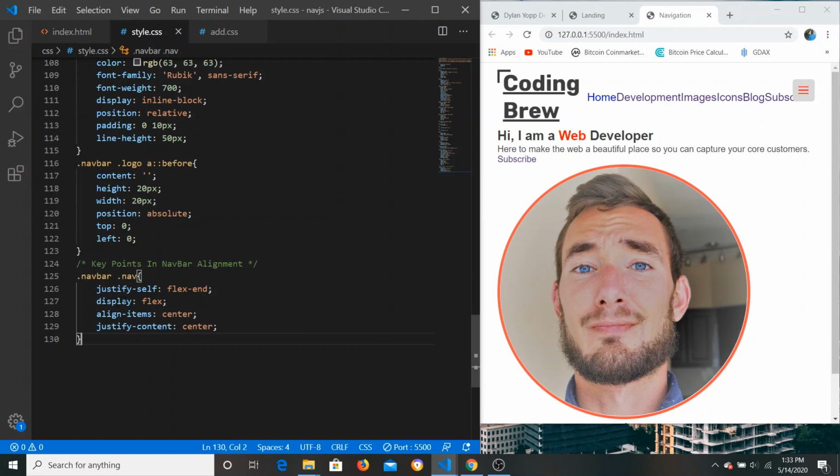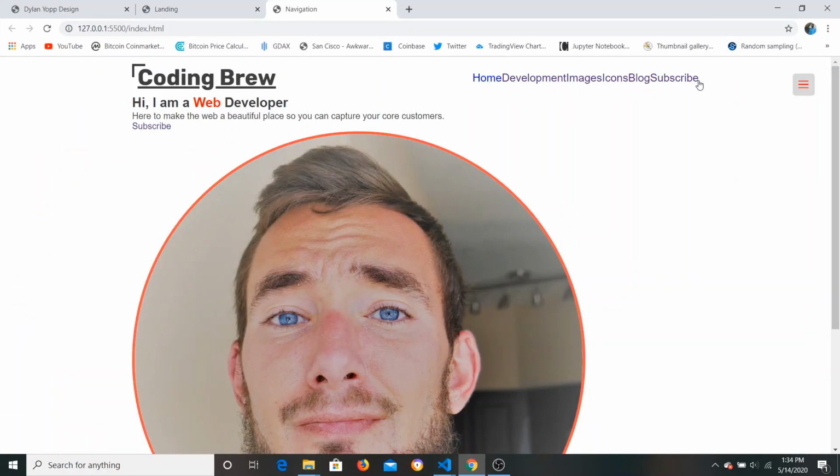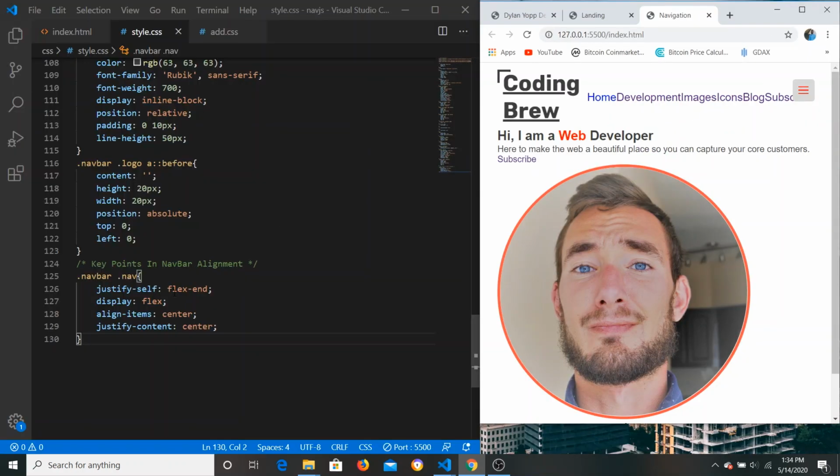So we have justify self flex-end. So when we open this up, it's going to be shifted over to the end. Display flex, align items center, justify content center. So you can see that the logo and the navigation items are perfectly centered here.